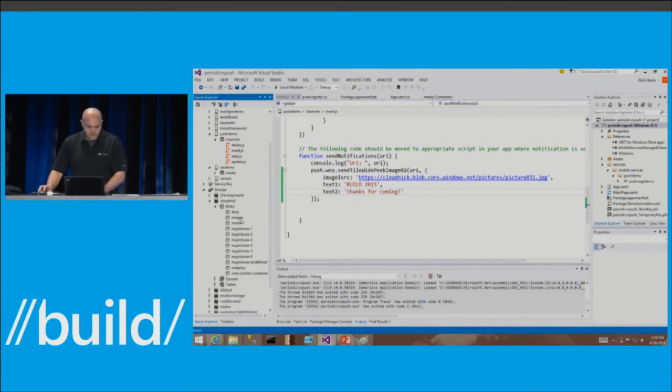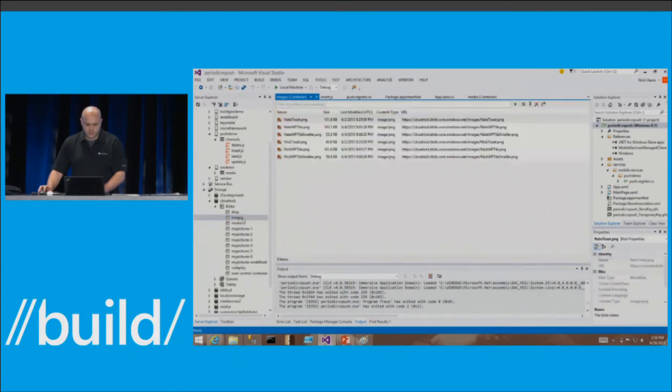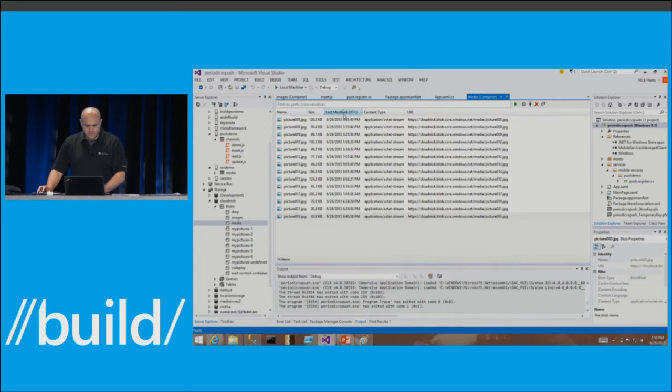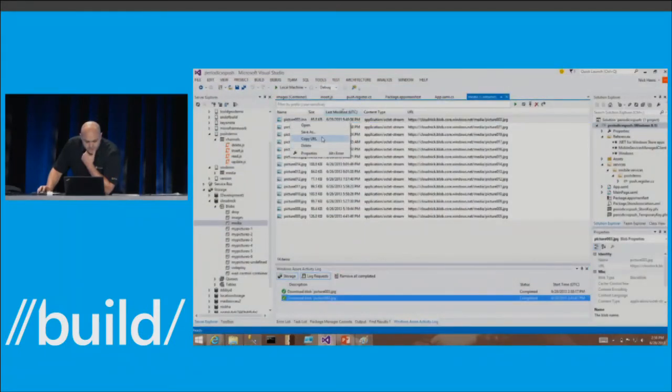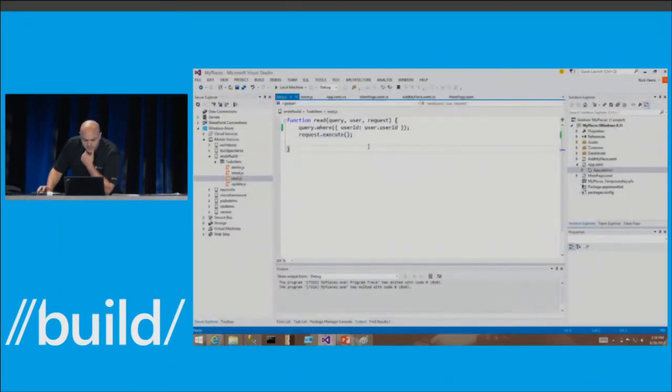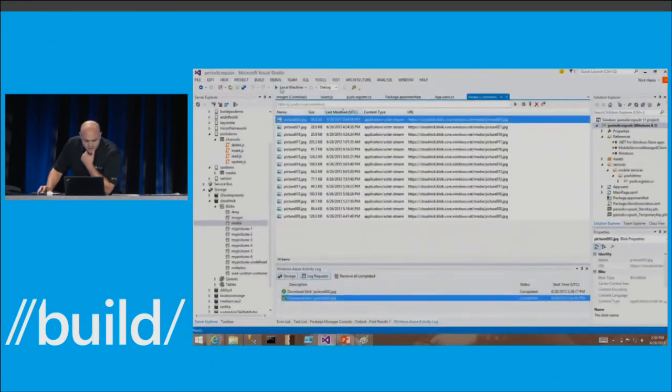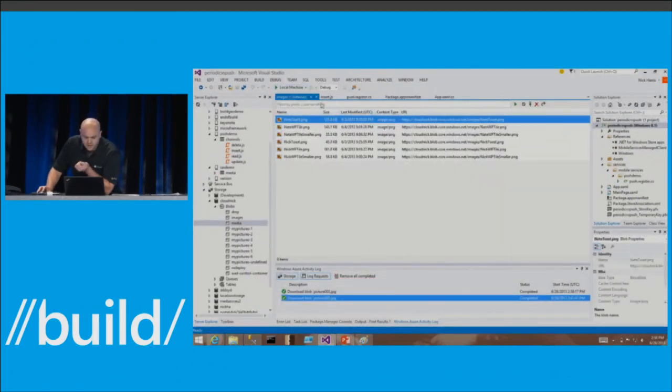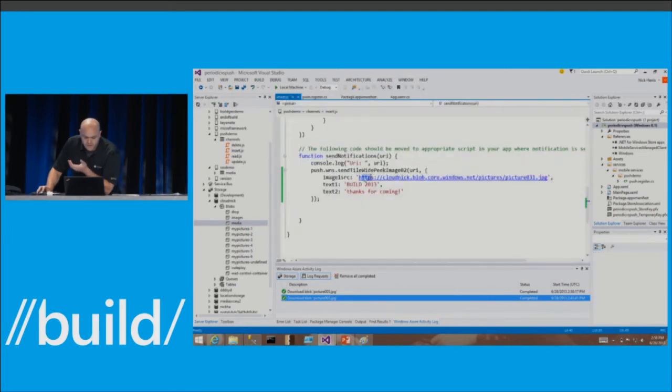Now, for our image, let's grab one of the images we uploaded to blob storage before. We did that in media. It's auto-organized by last modified. It's all 26, so we want maybe, let's see what this one is. Virtual high five. We'll copy that URL. So you can see now here that we're able to take something that we've collected earlier on the device and use our back end to go off and deliver that through blob storage because this is a publicly readable image. So what we've got is push.wns, send tile-wide peek image and text.